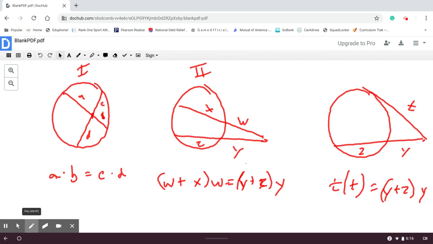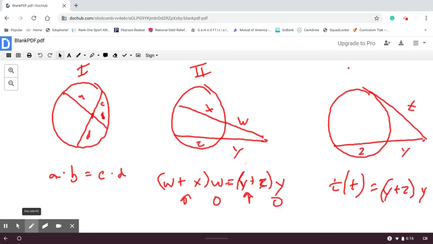Okay? We hadn't really defined a secant. That's a definition that I missed from an earlier section. I can't remember which section it came up, but I guess I ran out of time to go through it and was wanting you to read it. But you have the product of the secants and their outer segments are equal. So here's the secant, and then these are the outer segments, W and Y.